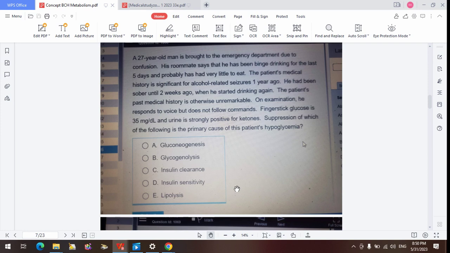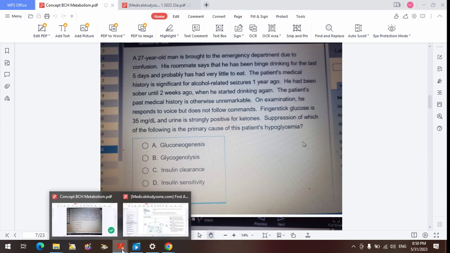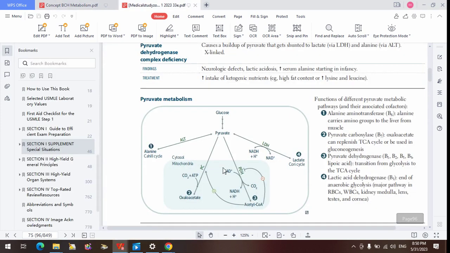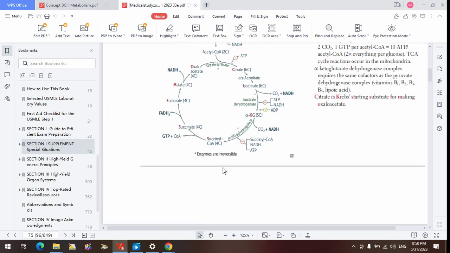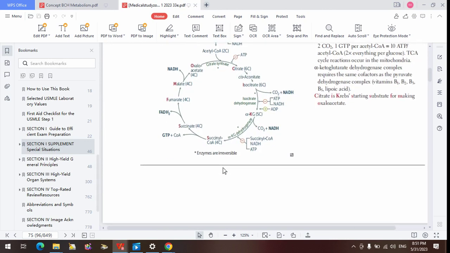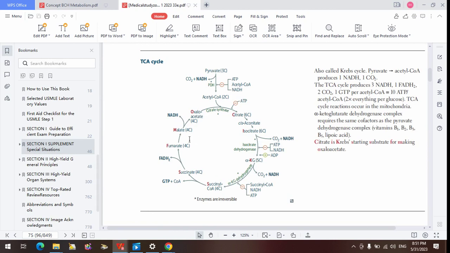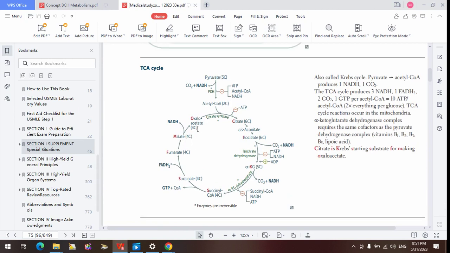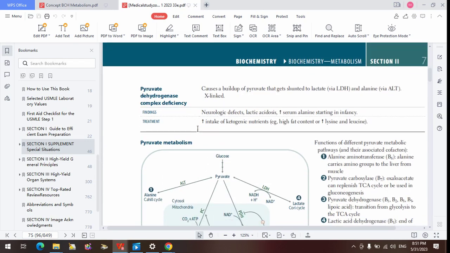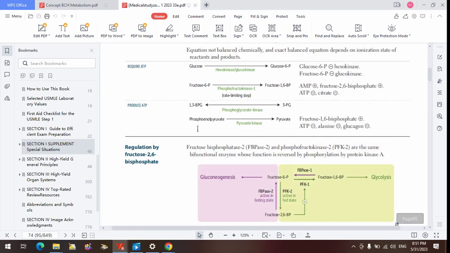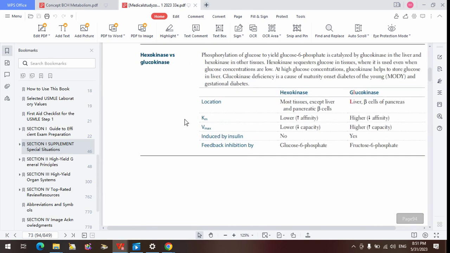So the other step that happens is hypoglycemia. Now, why is hypoglycemia happening? We have to go back to the TCA cycle to understand that. Hypoglycemia will happen because, now I hope you can see this reaction of malate getting converted. There's a particular place that I want to show.